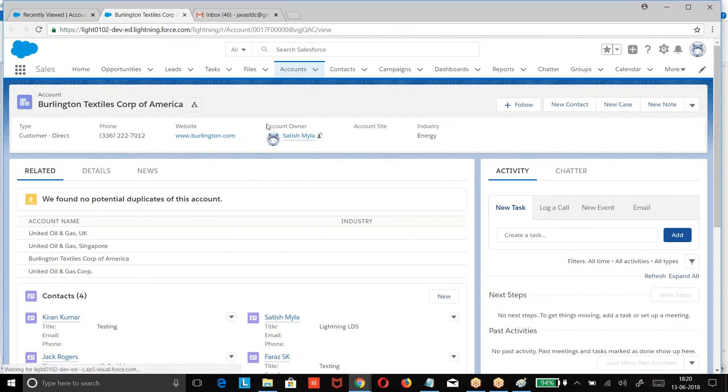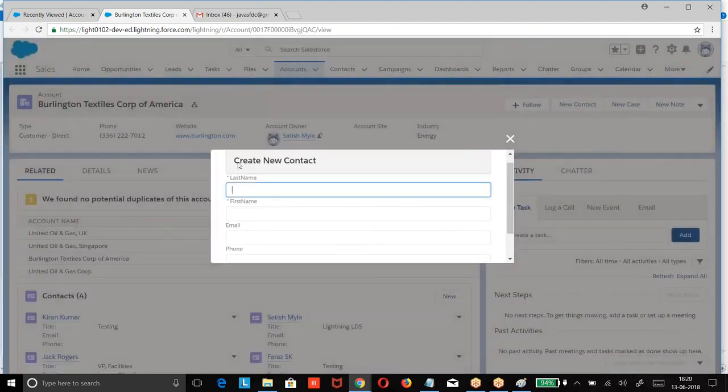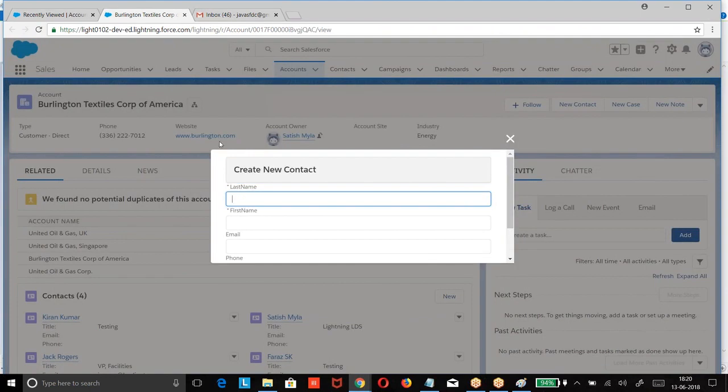Okay. So here, go to this. What is the option you are getting here? Create contact. When you click on this action, you are getting a window. This window is not having any header. That is the reason I created a custom header, because I am removing the quick action header.